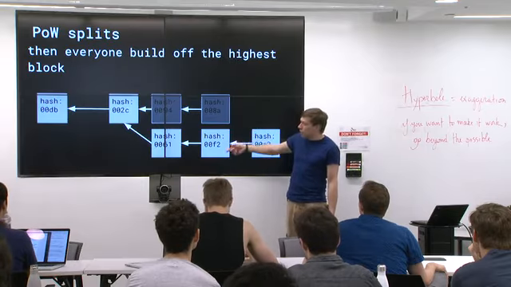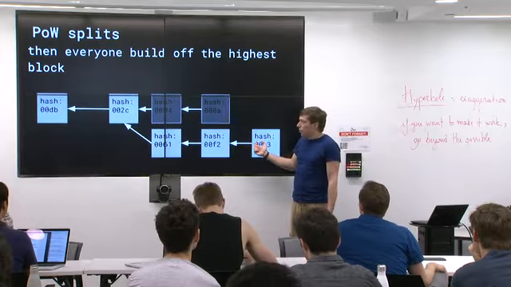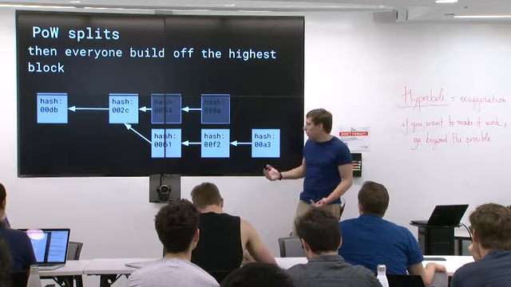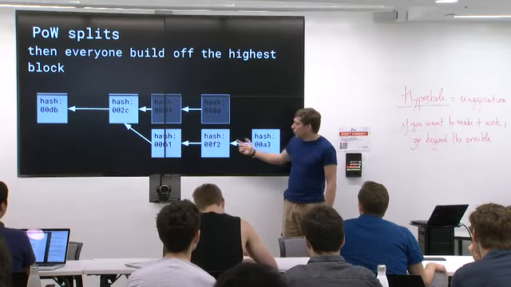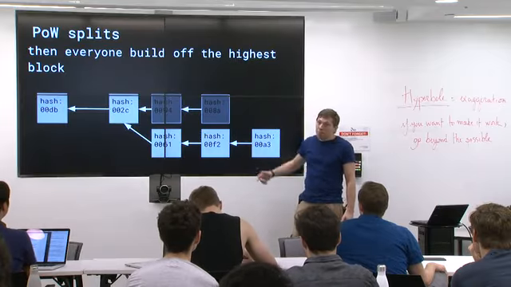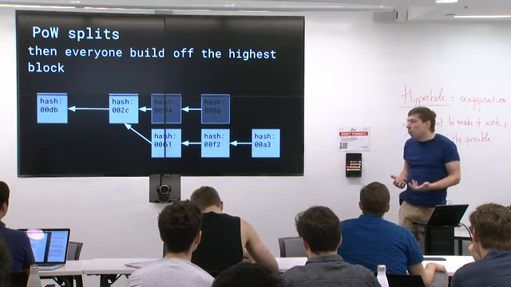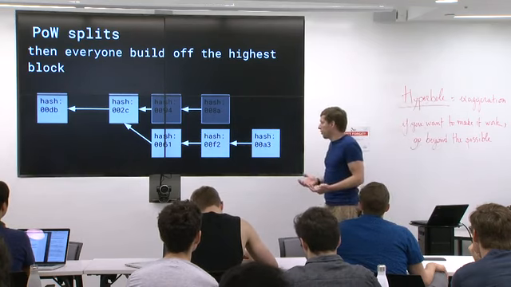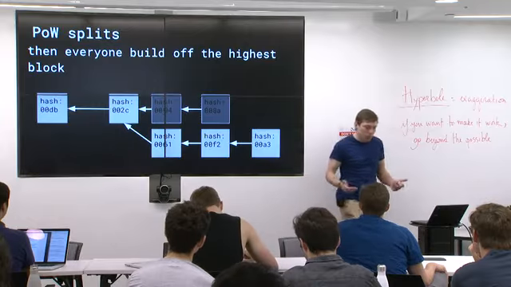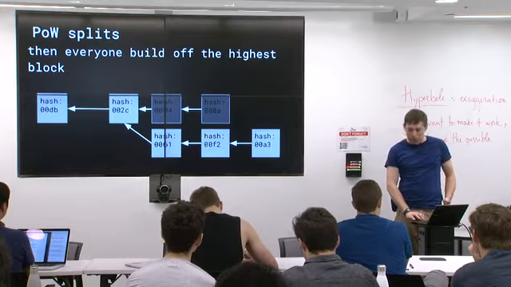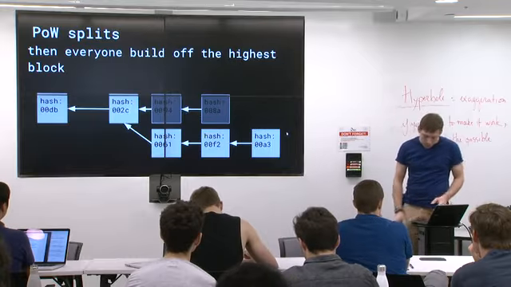You can mine on whichever you want. One of them is going to happen first. You can mine on both. You can split your hash power. If you have 1 billion hashes per second, you can say, well, I'll do 500 million here and 500 million here. It's sort of equivocation that way, but one of them will finish first with very high probability. So eventually this happens, and then everyone just starts building off this 00A3.